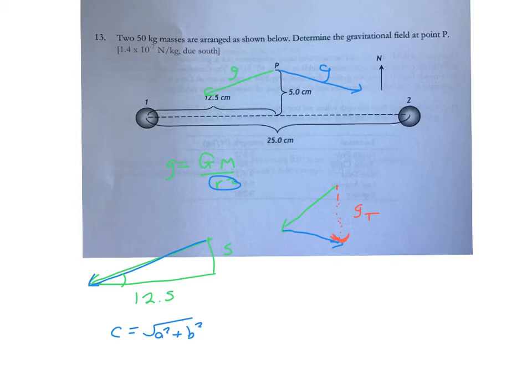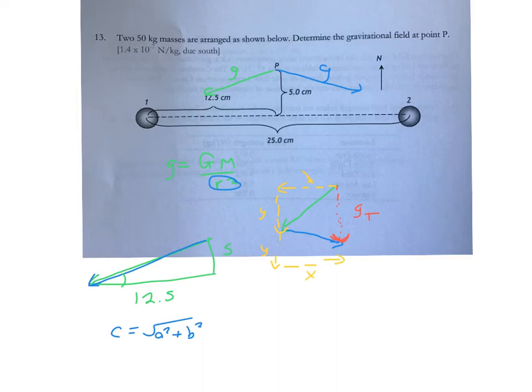Now the way that it's probably easiest to do this is, once we have these sides, now you need magnitudes for them, split them into components. So turn these into right triangles. What is the x component? What is the y component? Same for this bottom one. What is the y component? What is the x component?